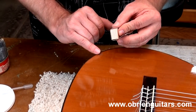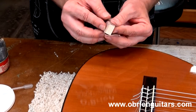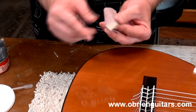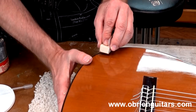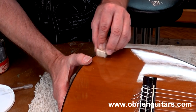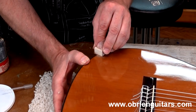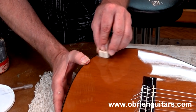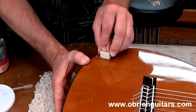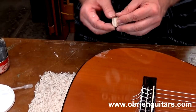I've scraped the majority of it flush with my razor blade. Now I'm going to come in with a hard sanding block. I'm going to start with a higher grit — this is a thousand grit dry — and level it just a little bit more right in that area. It's better to start with a higher grit and work your way down than to start one that's too low and you can't get the scratches out.